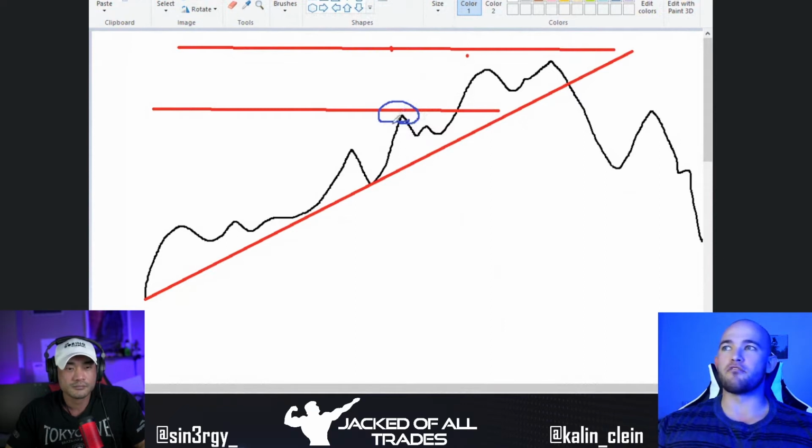You don't want to fight this thing full size and lose, because you could try and trade into this line full size, and then you hold on to it and you get this little dip and you don't cover, and then it rips through, and you stop out over here for a loss. Then your next line's up here, so you're like, okay, let's get a little bit of a wick off of this peak, and you re-enter up here, and you're trying to cover maybe down into this support, but then you just get this little dip and it comes up, and you cover out again for a loss. So if you're trying to trade these things on the front side, full size, you're just going to end up getting chewed up.